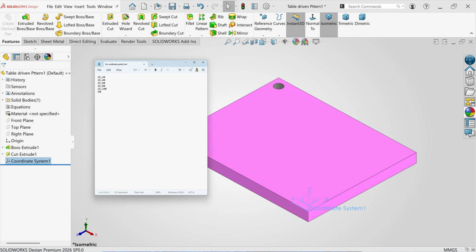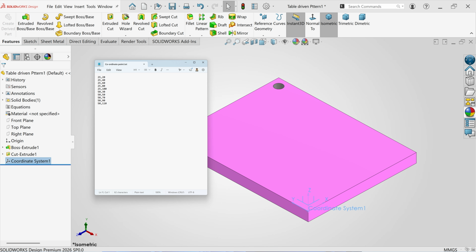Now let's make X 50. Then same thing, let's say repeat, or something like 30. Okay, let's make this one 70. So now here I will make comma 90, enter. 4 points. Let's make one more point, 50, 110, enter.